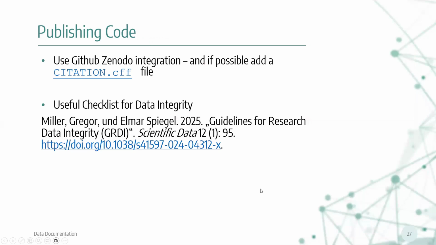There is a hint for publishing code on Zenodo. It's quite easy because there is a GitHub integration. And if you want to create nicer metadata, you should just use the CITATION.cff files to enhance your metadata. If this was a bit too much from finish to start, I also included a data integrity checklist, which gives you everything we mentioned here in the typical order. But I thought it was nice trying to do it backwards because that's a good idea why you want to do all the stuff.